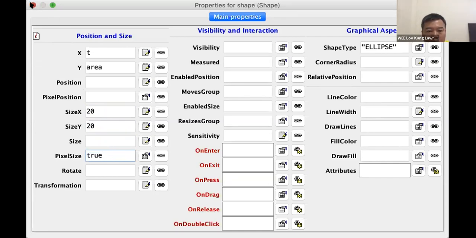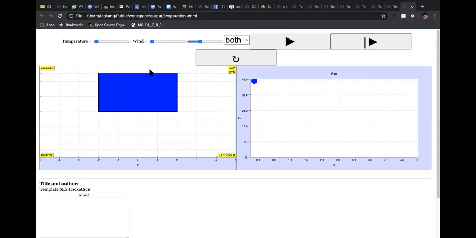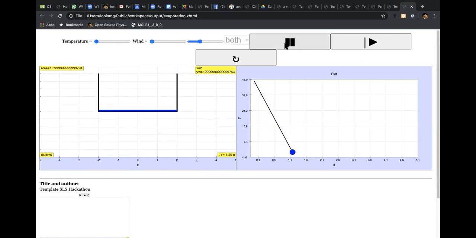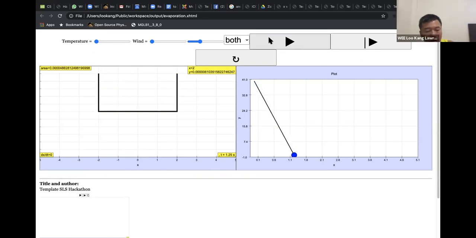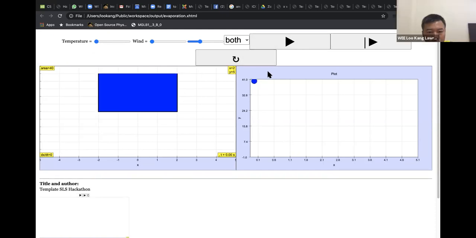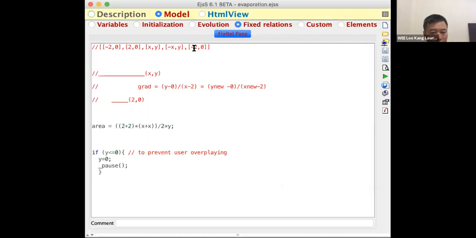So I have explained largely everything. Is there anything you want to check with me? For trial number one, what does the connector mean and the configuration? Oh, how does the calculation work? Okay, I show you the calculation. The calculation is done inside my fixed relationship. Thank you for asking me because I think I forgot about it.